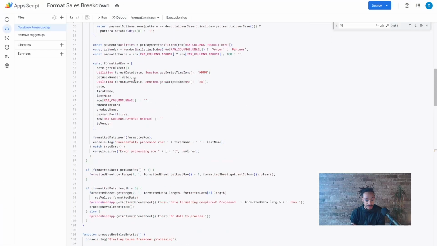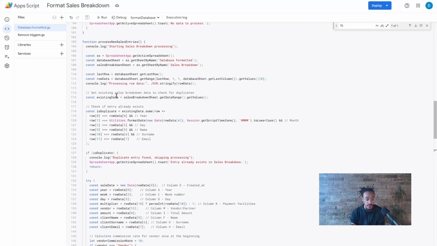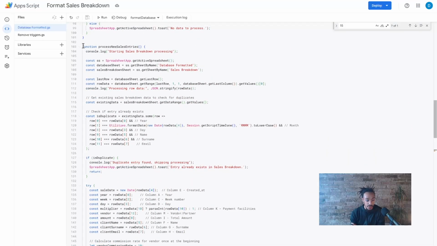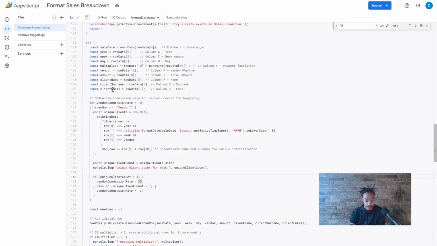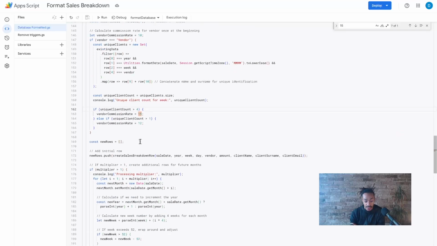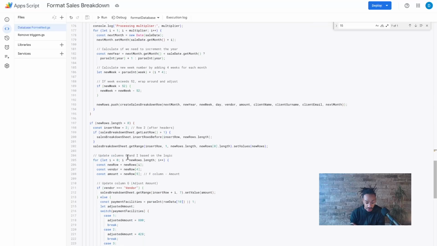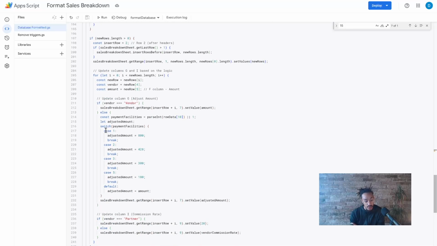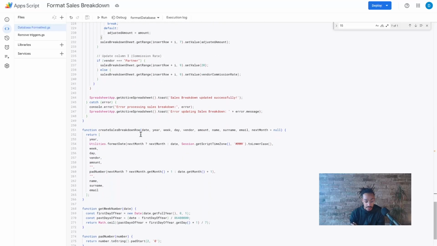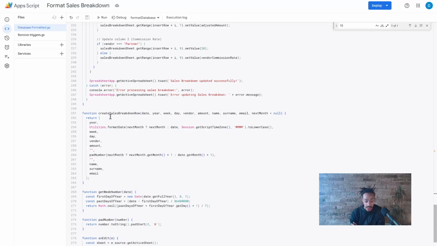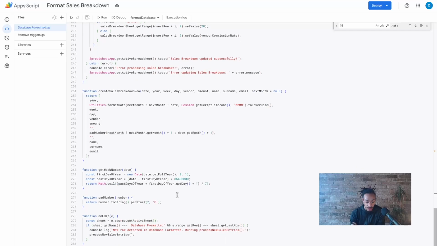And basically in the script, you had this first function, that I remember was doing the first formatting. And then the second function here allows us to have this data in order to work with it. Basically, that's what we've been doing here. So it's adding a row. There are all the different types of formatting. For example, here, this is where we define the adjusted amount. So if there's an edit that needs to be made in the future, this is where we can change the criteria for whatever reason they want to renegotiate. And then basically it's the breaking down of every single column that we need, and how to fill them up.